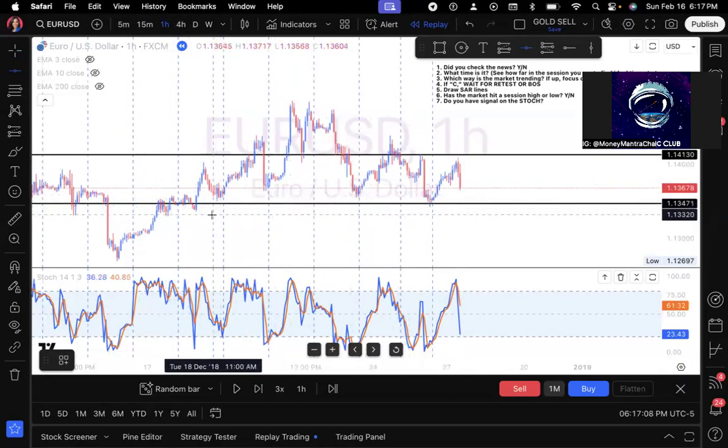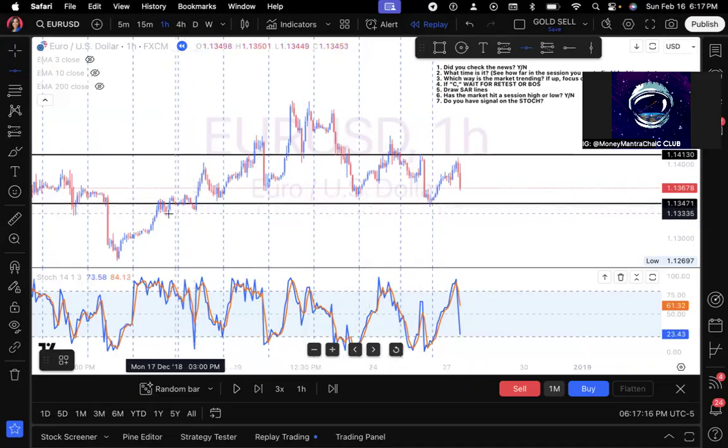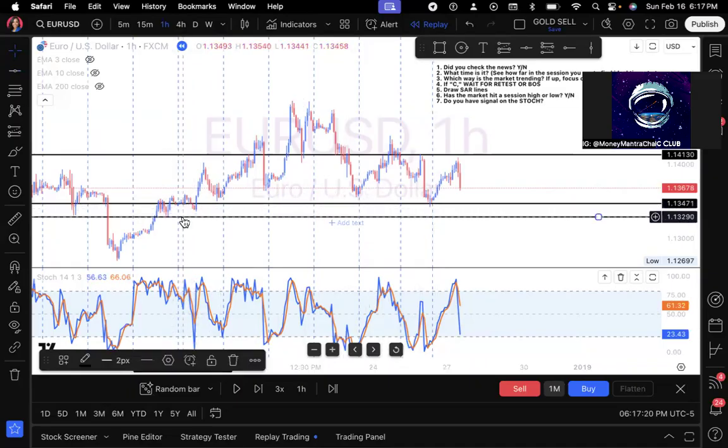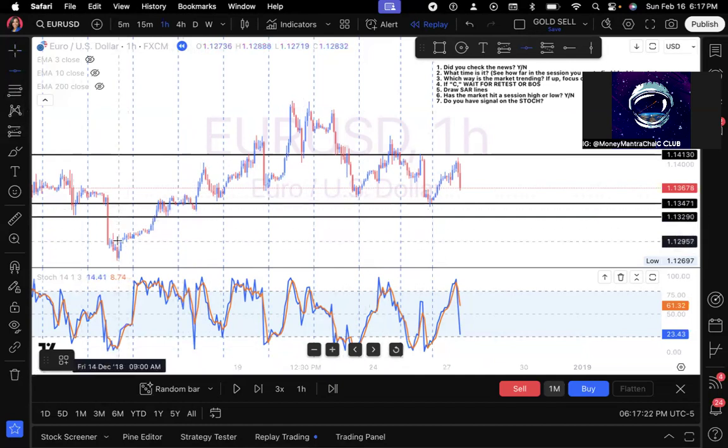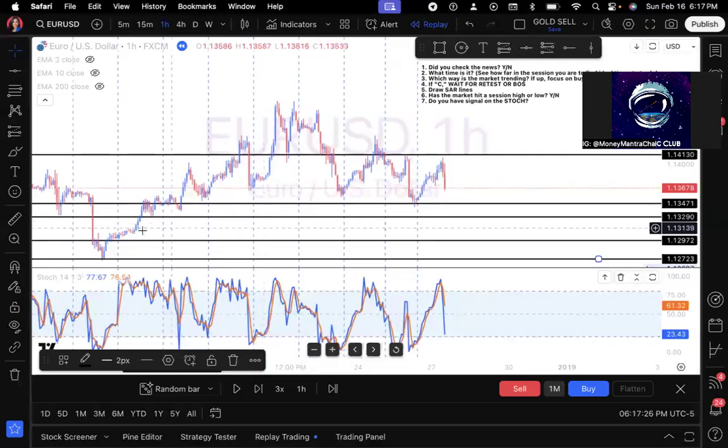Now, just because of how spiky the market can be, when you zoom out, you'll notice, okay, that was a low, this was a low, this was a low, and you can put a TP here and a TP there, right? And then we would pretty much go all the way down. We don't know how far this market is going to drop, but if it does come all the way back down, we know where it has the potential to go.